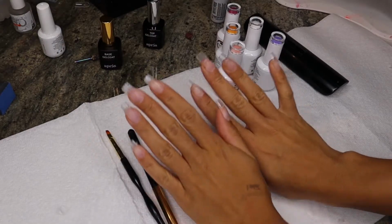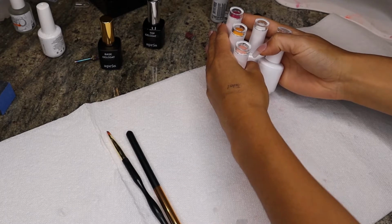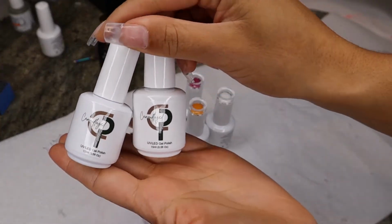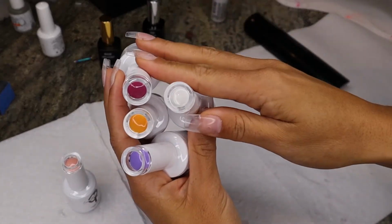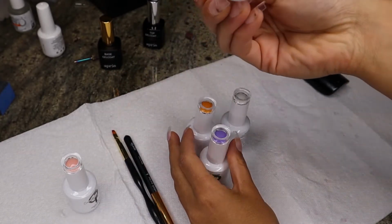Okay, so all the tips are on and it's time to start painting my nails, my favorite part. So I actually bought these polishes from Camouflage Polish. This is one of my favorite nail polish brands. She actually has all gel polishes, and this is what came in the Boss pack. So a pink, an orange, a purple, and a white. I'll show you guys the actual name.